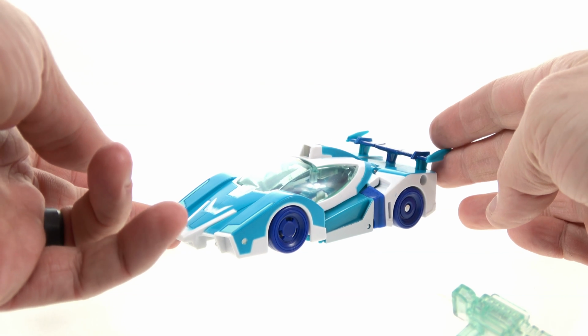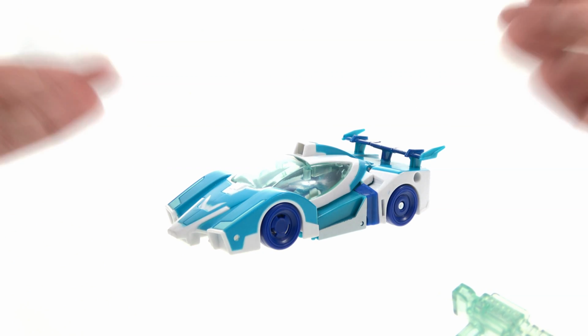Overall though, really fun toy. Even though I don't get into the Robots in Disguise cartoon very much, I still have an appreciation for the toys. And this is definitely one of the best. I love the way that the vehicle mode looks. The transformation, while very simple, does a really nice job of converting from car to a very solid looking robot. Even though he doesn't necessarily have that Blurr look that I really enjoy, I totally get the feel for Blurr. I really do dig this guy, and without question would recommend him to you.